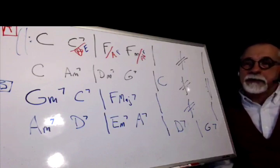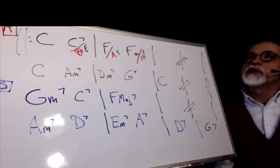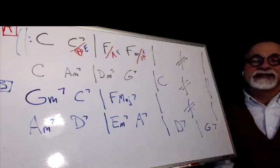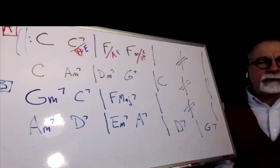So we're going from a root position G to a bird or second inversion C7, and then back to a root position F major 7, F, A, C, E. And do that 2 times. He knows when you're asleep.